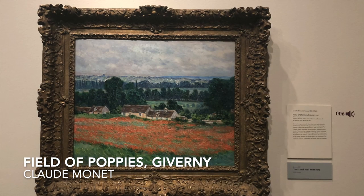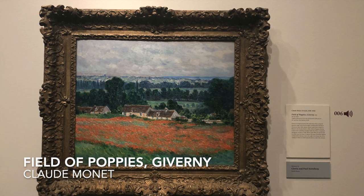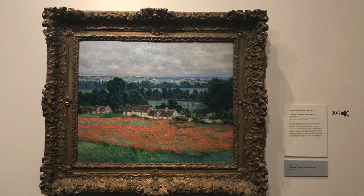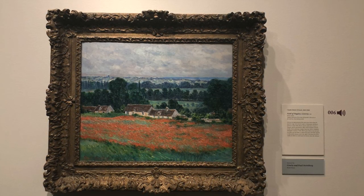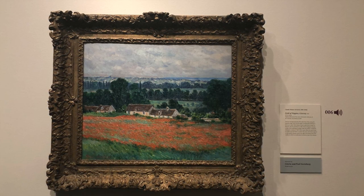In this image we see Monet's home in Giverny, and to the left of his home in the painting is what is likely to be his future studio. In order to create this image, Monet likely set up his easel in a field off in the distance from his house. This painting is made using the typical oil on canvas medium from Monet, much like many of the other works he has made.